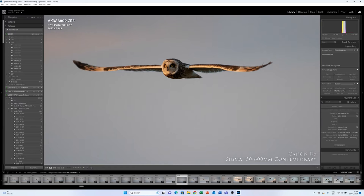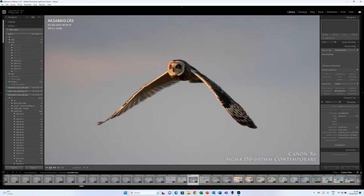So it's not a bad shot. I wouldn't say it's as sharp as I'd like it to be. And that's one of the issues perhaps with the Sigma lens, is it pulses. It will pulse in and out of focus. But yeah, it's not too bad. And you can certainly, using the develop module, make that sharper still. But yeah, overall, not too bad. I'd say it's got the eye there. Still a perfectly usable result.